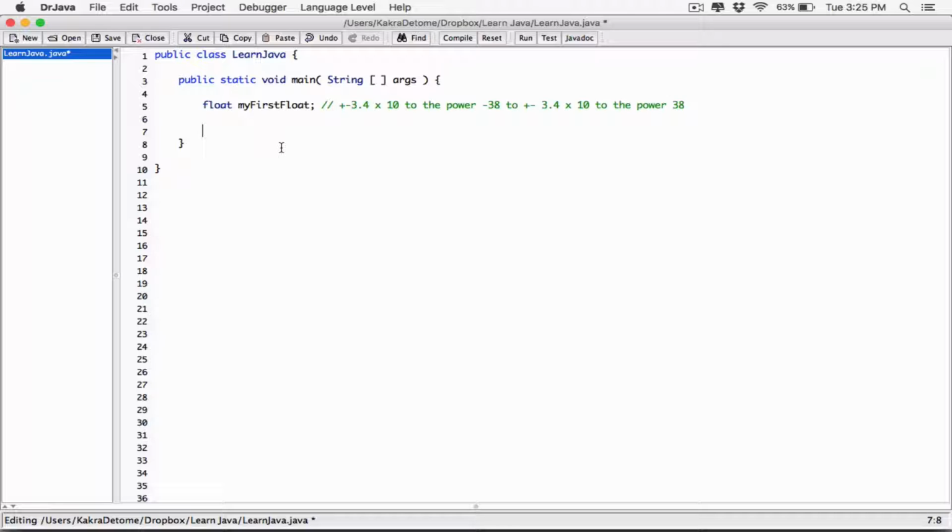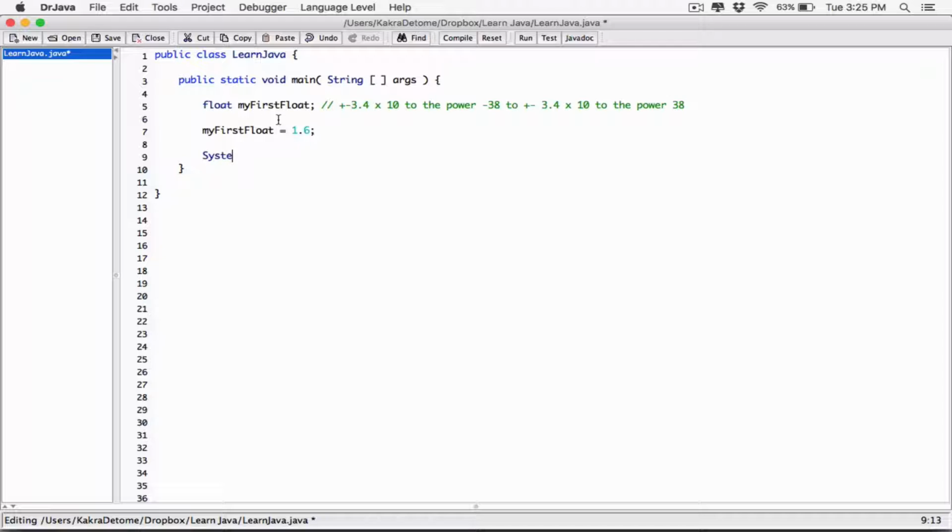Now I'm going to initialize a floating point value, in this case my first float, with a floating point literal. I'm going to say 1.6, and then terminate it.